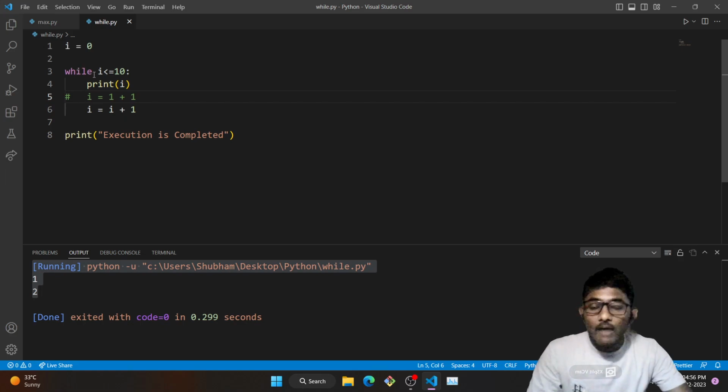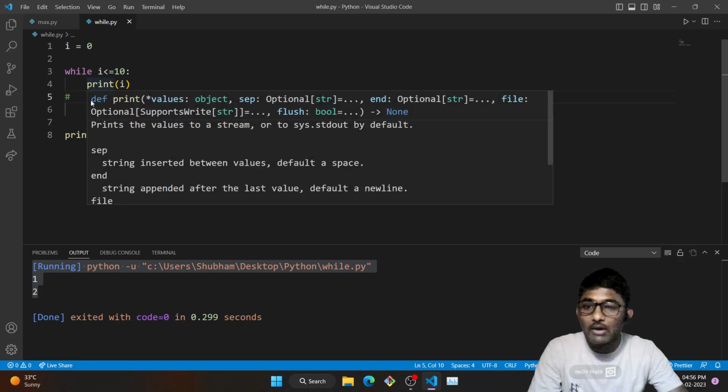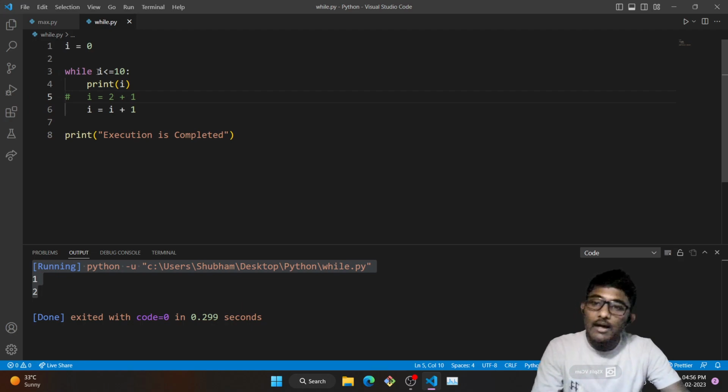Now it will check whether 2 is less than or equal to 10. Yes, it is giving a green check and saying it is less than 10. Then it is going to print the statement. Now the value of i will be updated to 3. It will check again whether 3 is less than or equal to 10. Yes, then it will print the statement. Again the value will be updated to 4, then 5, and it is going to check whether it is less than or equal to 10. Now it is going to follow the same step.